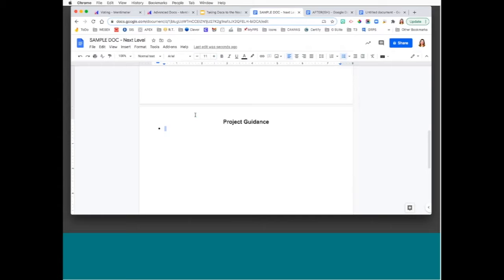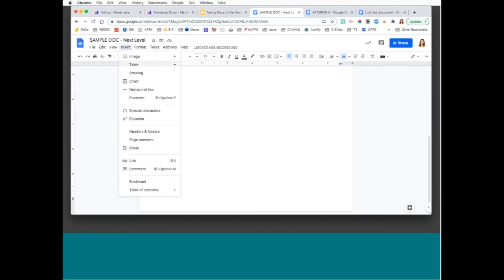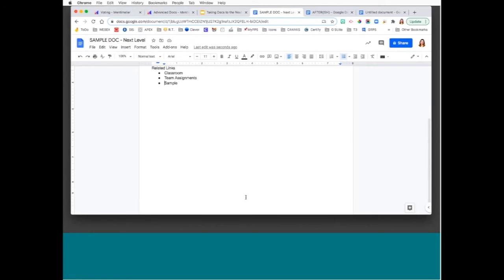Now, footers are going to work the same way, except footers will be at the bottom of our page. So I could go back to Insert, Footer, or I can just come down to the bottom of my page and double click. And it takes me right into my footer. And here for our office, we often put @T3PGCPS, which is our Twitter handle, to make it easy for people to find that information. And we often put our website to also make that information easily available, no matter what page somebody is on.